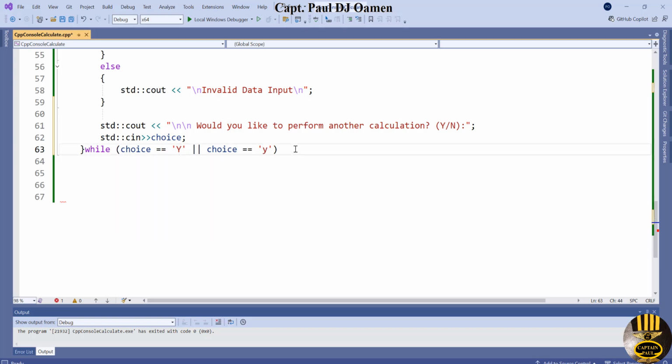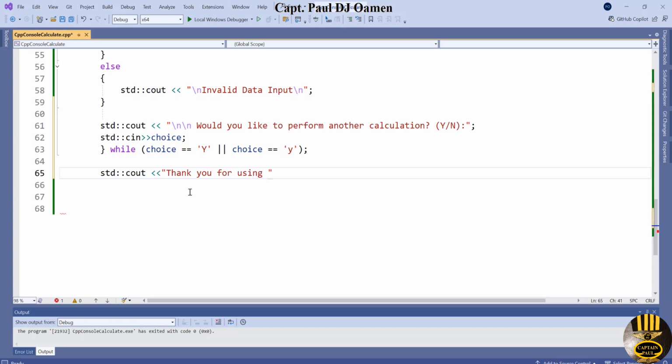In that case, we want cout the following. We can just say, thank you for using the calculator.